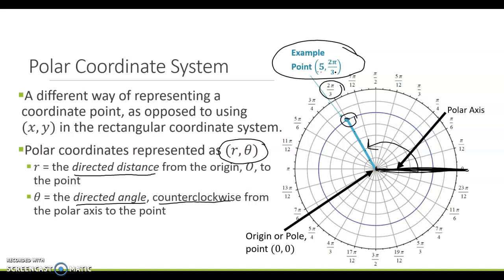As we go throughout this lesson, we're going to talk about, which I'll show you here in a second, how to represent polar points multiple ways, just due to the fact that we're looking at circles now and they repeat every 2 pi. You are used to that. We're going to look at different ways to represent polar points as well as converting back and forth between polar and rectangular. So we can still represent this same point as a rectangular x and y point, and so that's what we're going to look at today.